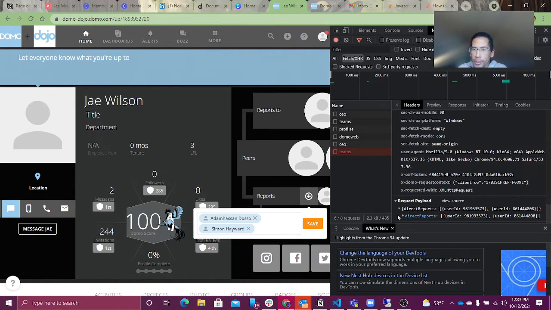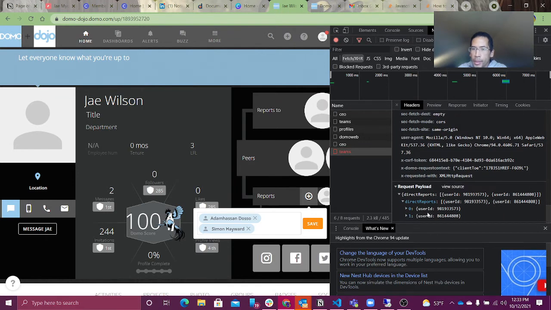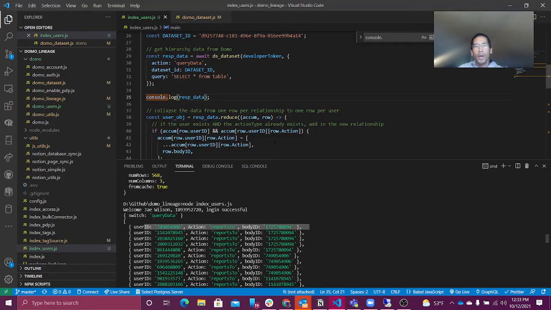It's supposed to give back an array of all of the people that report into me. And currently my data set is one row per relationship. So again, I need to collapse this so that if this person has 5 or 6 reports, there's just one element and the body contains all of the people.